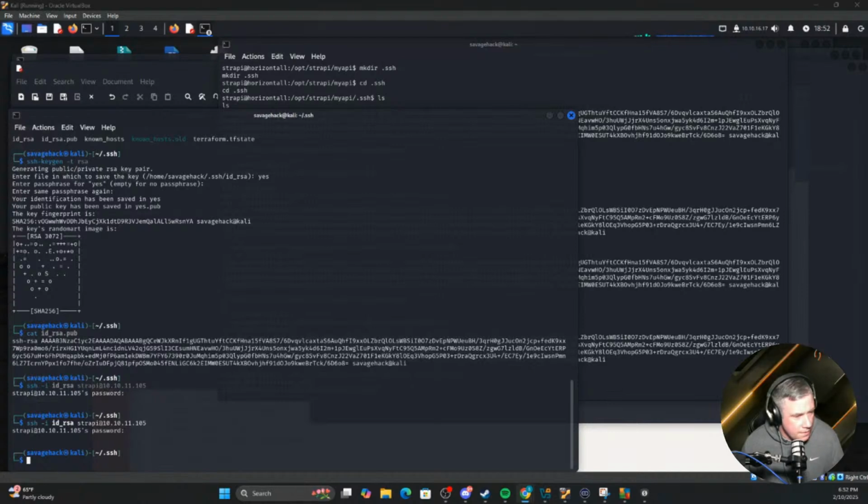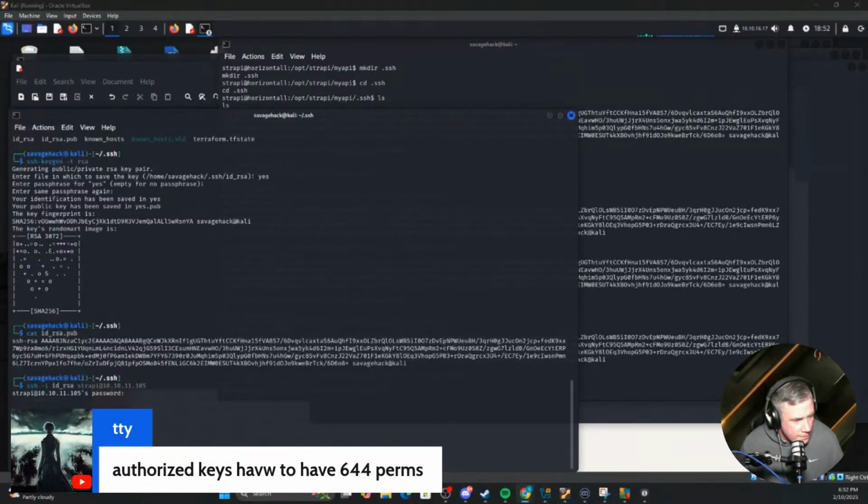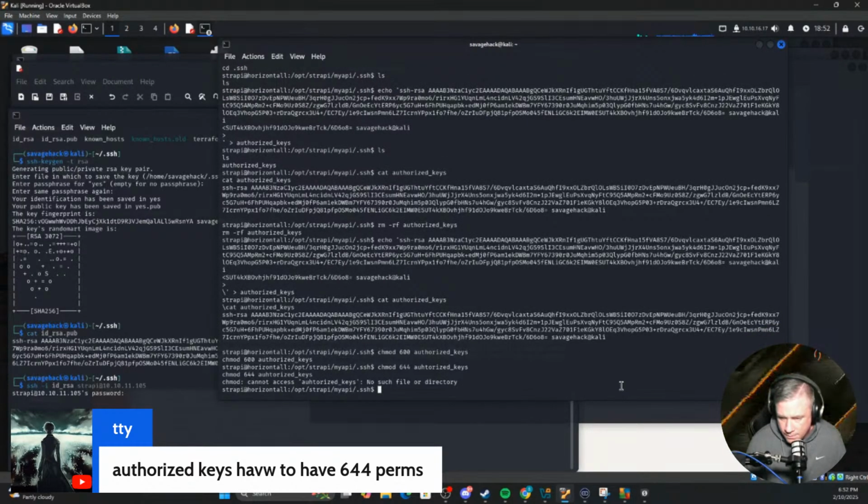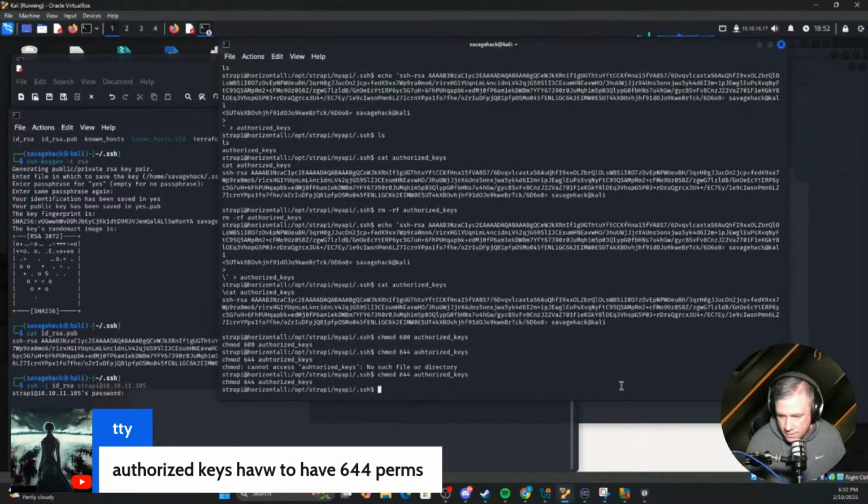Trying to think. Authorized keys have to have. Yeah. Okay. Let's try that. Let's try chmod 644 authorized_keys. I can't spell today. We'll try that again. 644 authorized_keys.